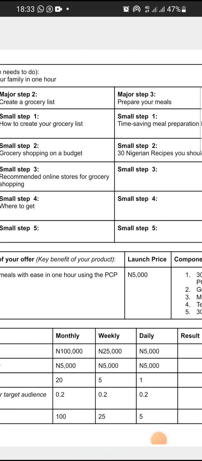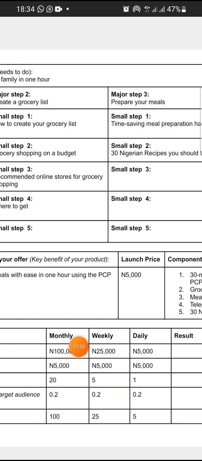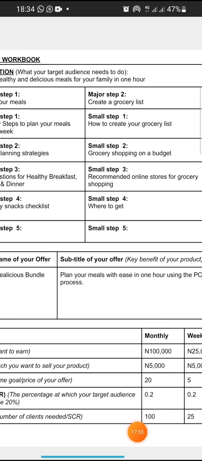Now, after the monthly targets, you need to break them down to weekly targets and daily targets, so that it will be easy for you to know what you should focus on each day, even when you are busy. To know the weekly target, you divide this 100,000 by 4, that is 4 weeks. You get 25,000. So each week she needs to make at least 25,000 naira. If she can make 25,000 naira per week, she'll be able to get her 100k goal for the month. Do you understand? Then the amount, that is the second line, is the amount, right?